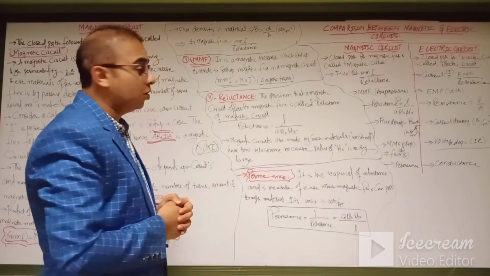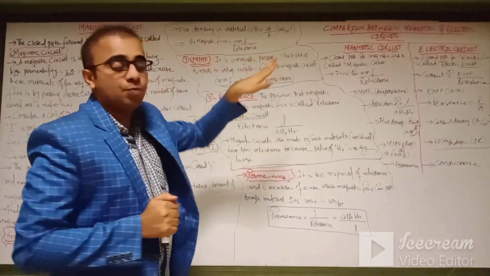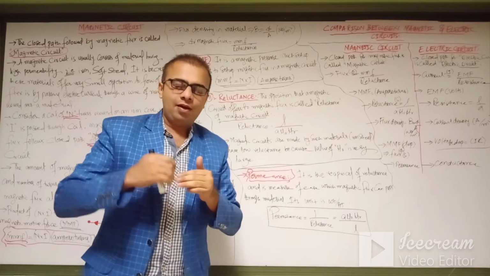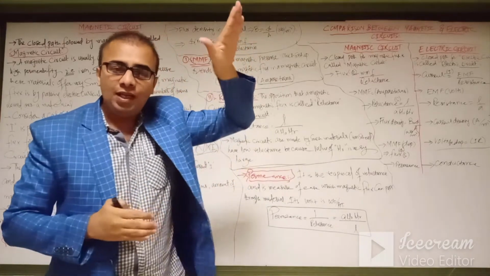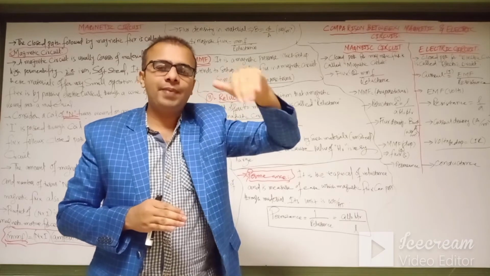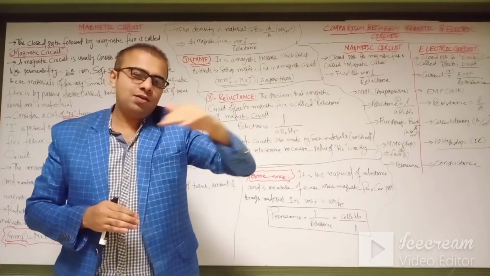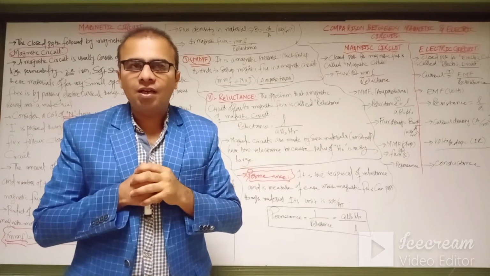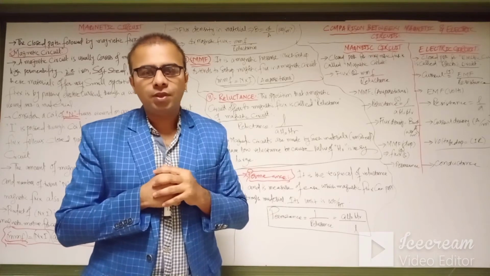And what about the magnetic flux? Phi can be represented as directly proportional to the MMF and inversely proportional to the reluctance. Obviously, if the reluctance is maximum, the flux will be minimum, because reluctance is the opposition offered by the magnetic circuit to the flux set up in the core. If the opposition is greater, obviously the strength of the magnetic flux will be lower. So both have an inverse relationship to each other.